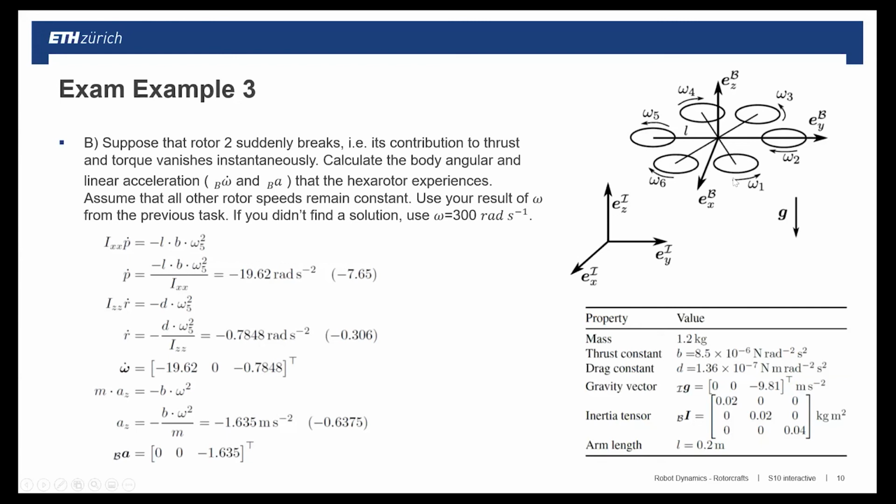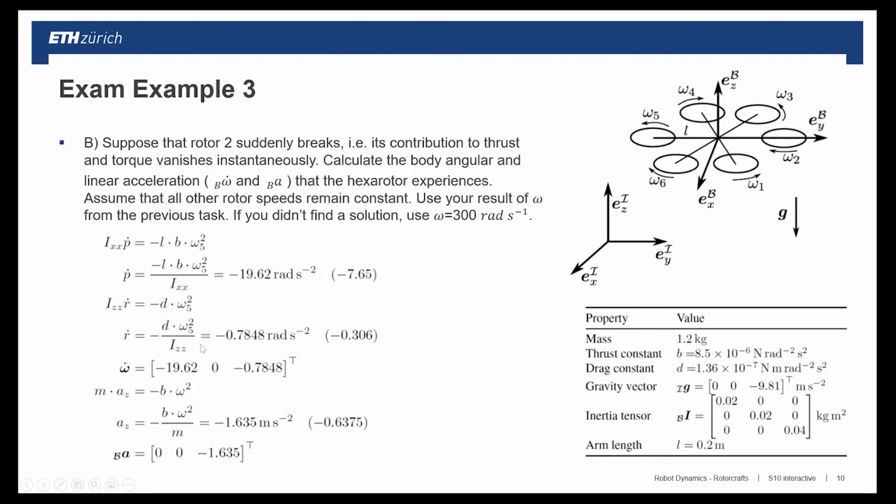All others are in symmetry and are at the same speed, so they will have no influence on any torque or movement. So then we can make the calculation for the rotation around the x-axis, which is this axis, which is equal to actually only one propeller acting. This is only propeller 5 because propeller 1 is not acting anymore. And if you take this equation, which we have seen in the lecture, you can then easily calculate the acceleration around the x-axis, which is seen here.